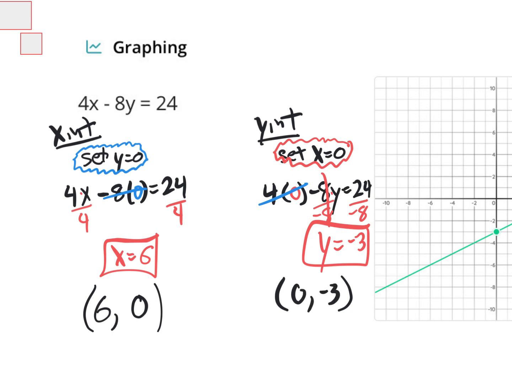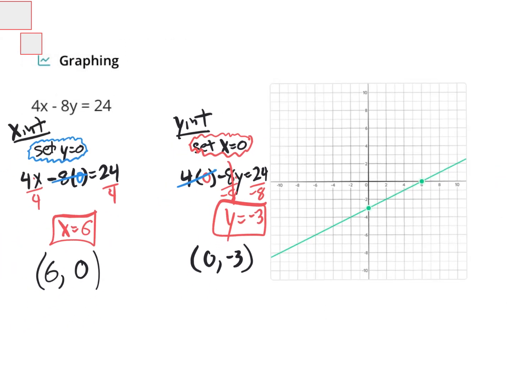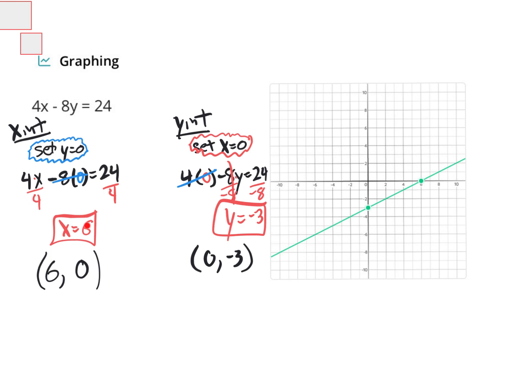Okay, so how are we going to show this on the graph? We are simply going to grab the points and move them according to our x and y intercept. So if this one crosses the x, the x-intercept, it tells us that it crosses the x-axis at 6. So grab your dot, move it to 6 on the x. There it is. It's actually already on there.